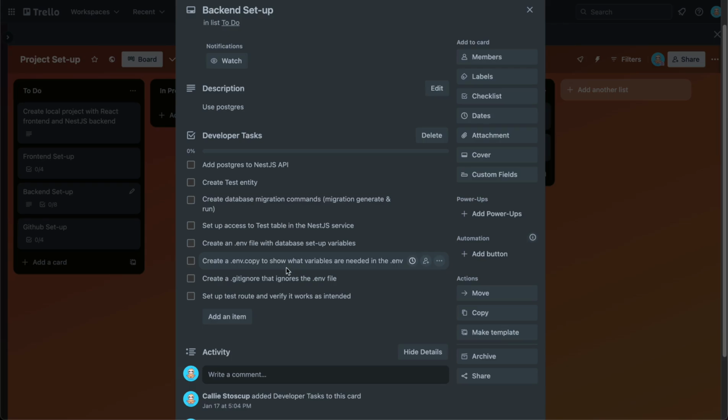I'm going to create an env copy, so that when other people go to review my application, they can pull down the GitHub repository and use the env copy to make their own env. Because remember, in our next task, we are going to add the env file to the list of files that the gitignore should ignore, okay? And then finally, we will set up that test route and verify that everything works as intended.